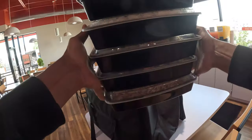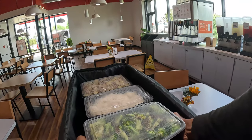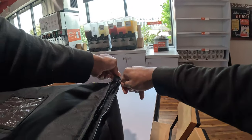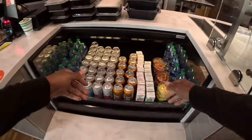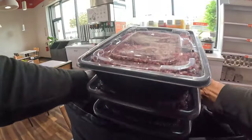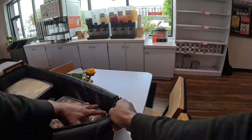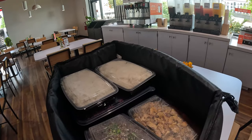Bingo. They ain't playing no game. They about to get right. Put that joint right there. Zip it up. Then we're gonna grab this. Oh, snaps, almost dropped that joint. I ain't even gonna lie. Drop right here. We're gonna put these two right here. Put these two right here. That right there. Drop this thing here like this. Bingo.